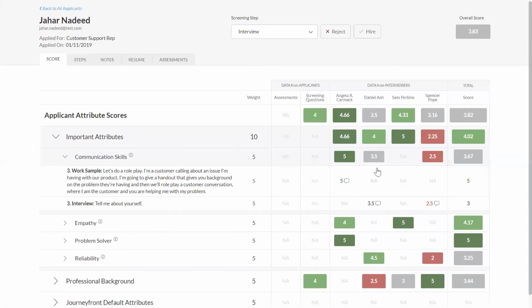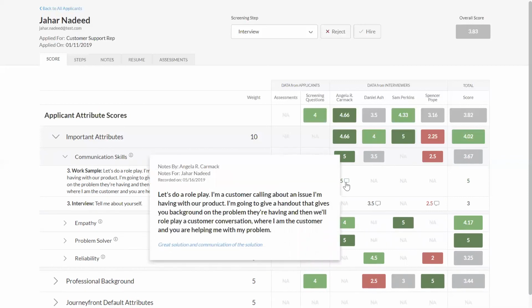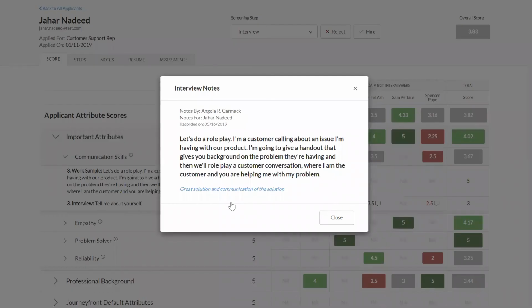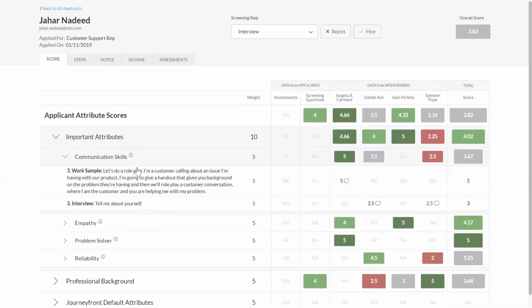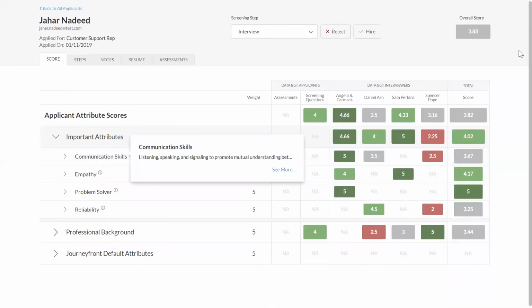You'll notice that you can also, if you want to have a feel for why the interviewer gave the score they did, drill into that interviewer's actual notes through a hover over or just clicking in, for those of us that write lots of details in our notes, and you can see the evidence that the interviewer gave for the score they gave. That is what the score tab reveals. Here at the end is just a summary of all of those different ways in which we evaluated these traits. So this is taking all the different inputs that led to a view on this candidate's communication skills, and across all those inputs, the total score is 3.67.